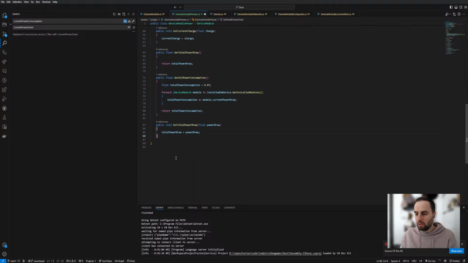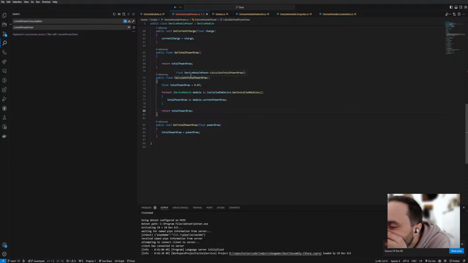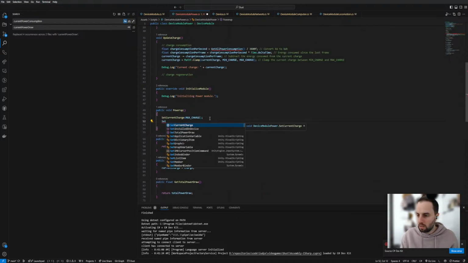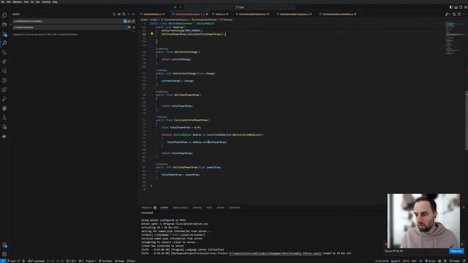So I'm making some separate functions here to make clear what everything does. So set both, and I need to get all power draw. Wait, it's calculate. Let's put it calculate. Calculate total power draw, and then total power draw. But now we will say set total power draw, calculate power draw. There you go.